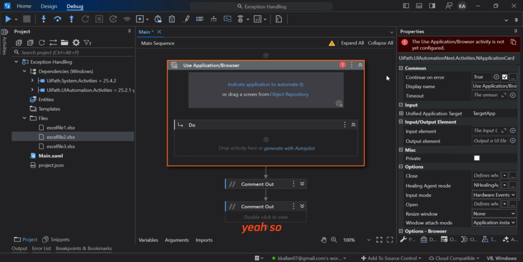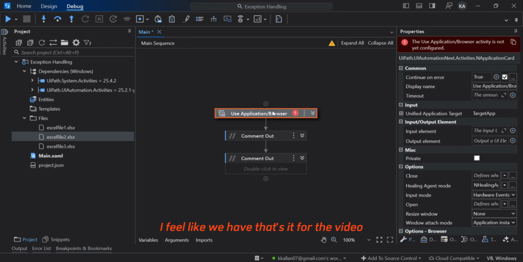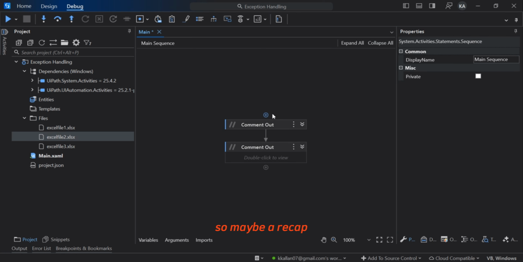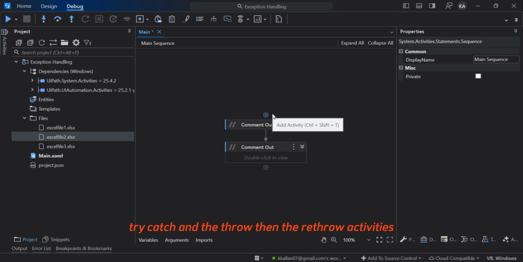I feel like that's it for the video. So maybe a recap: we have looked at the try catch, then the throw and rethrow activities, then the ContinueOnError.